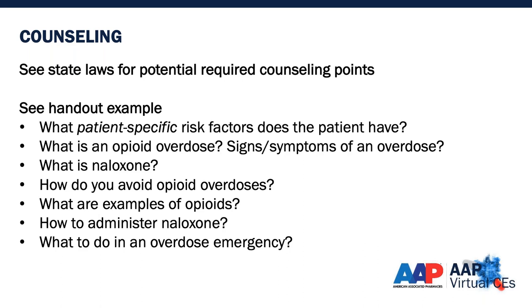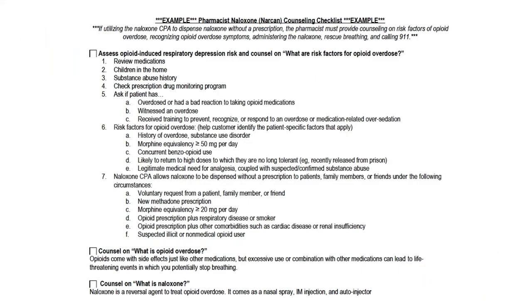I'm just gonna pause here. I'm gonna click through the slides because I've highlighted it here so you can see it. So this is like the first page of that handout, okay? Where step number one, you assess their risk of opioid-induced respiratory depression. Again, this is not a patient tool that you would just hand out to the patient. This is meant for the pharmacist to be like buzzwords of things they could work through. And basically you're saying like, what are the risk factors for this patient? And as you work through these, it helps you identify and really sell the story of why this patient should utilize naloxone. Because that's often the first barrier is the patient thinking, I don't need this.